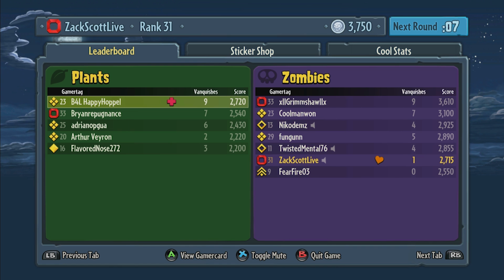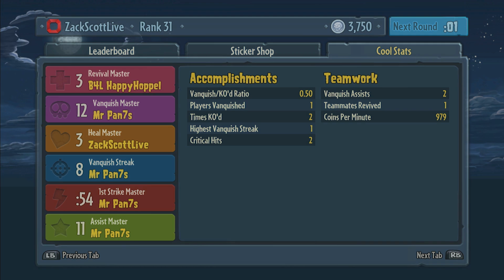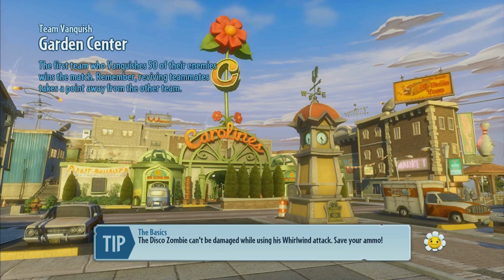Not very, man. This is not a very big matchup. Not a lot of people on the server right now. That's okay. I am playing a little late. Dr. Toxic. Can't wait. Let's do it. Team Vanquish Garden Center. So we're going to be the opposing team now on the same level. We're going to be the plants.